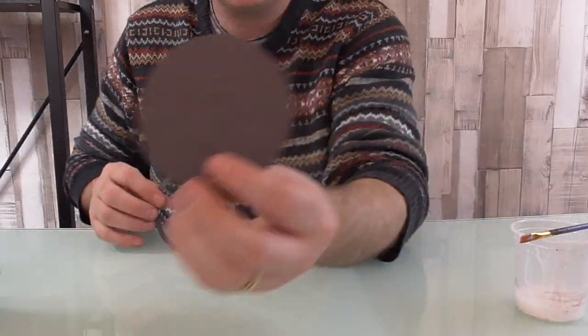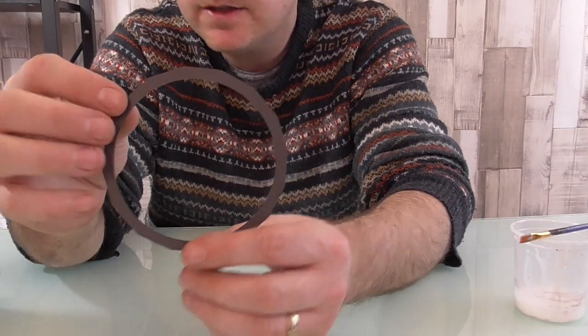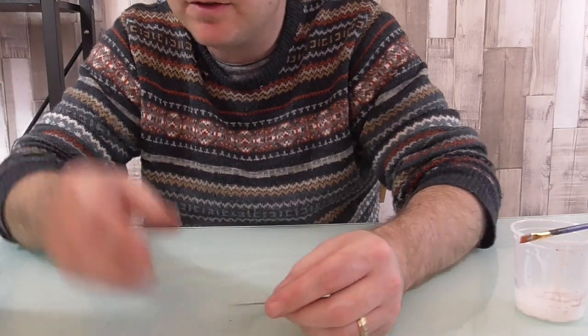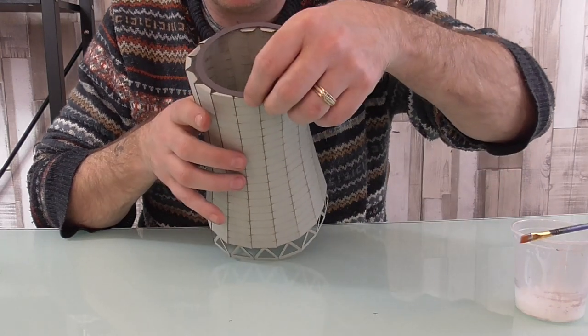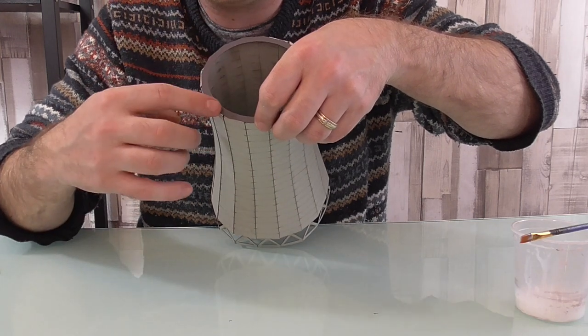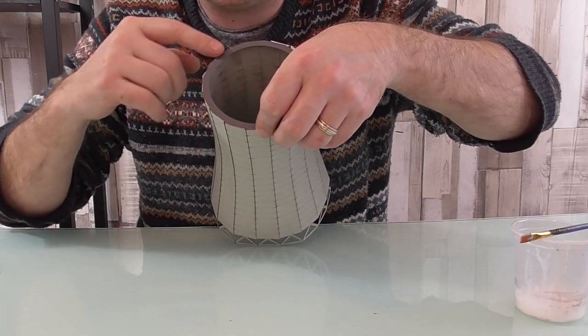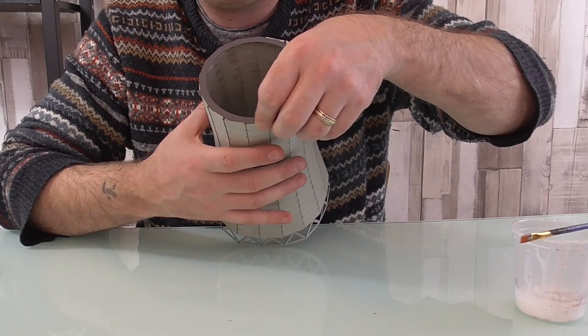Okay, so we can discard the circle with the logo on. It's this piece we need, and each straight edge is going to align up with an edge on top like this. So we'll push in and pull in where it needs to be, but this will be glued to them tabs now, and that'll secure the top ring to the cooling tower.